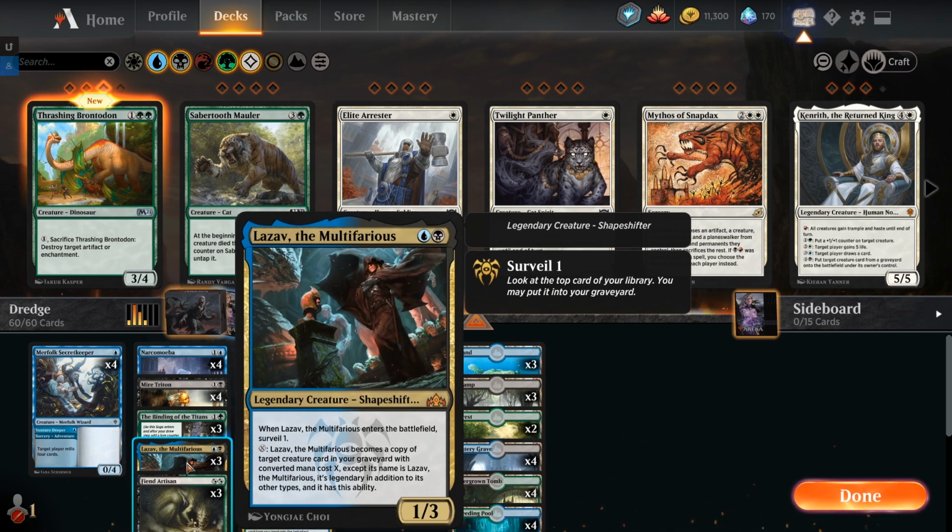Lazav here, secretly the best card in the deck, does some really fun stuff. 2 mana for a 1/3. When Lazav enters the battlefield, you get to surveil 1, so it's basically scry, but graveyard instead of bottom. And you can also pay X to make Lazav become a copy of a creature card in your graveyard with converted mana cost X, except, and this is important, its name is Lazav, it's legendary in addition to its other types, and it has this ability.